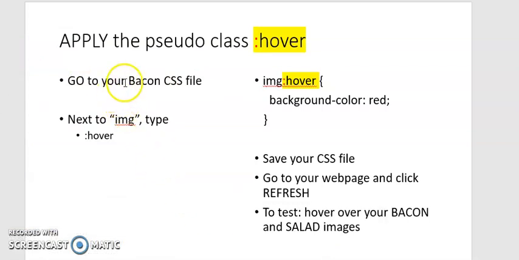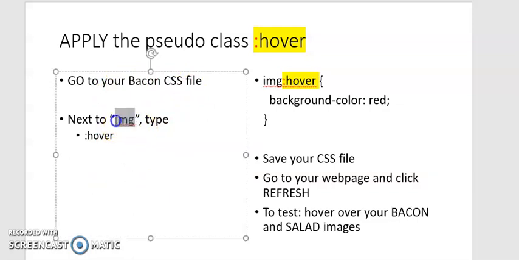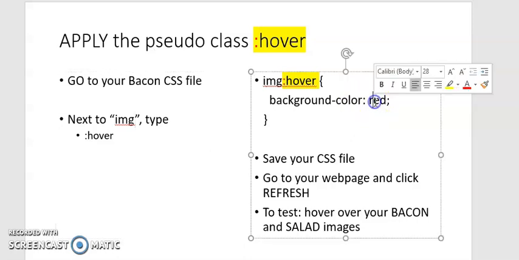You can go to your Bacon CSS file, and next to image type, hover. You need to have a colon there, and then the word hover. So it has to appear like this: img colon hover curly brace background color, say red. Let's change it to gold so it's clearer.